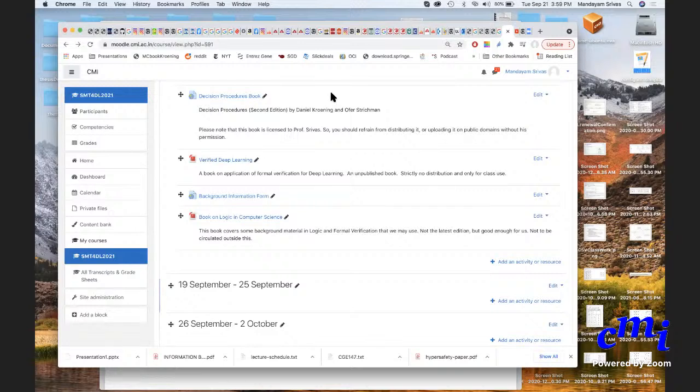I will see if there is an earlier version of that book whose PDF can be made available to the students. Okay, got it. Okay, so let me then, what else do I need to?